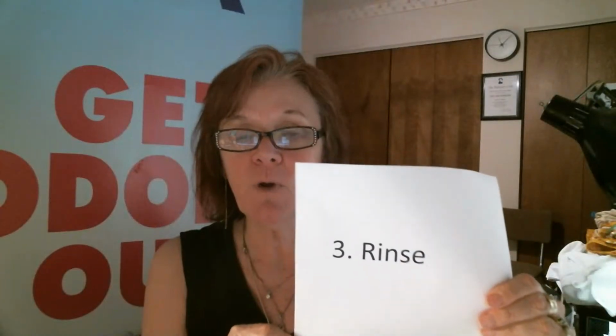You're waking up that urine so that it's going to be able to be sucked back out of the concrete. So then you've wet dry. Number 2 was use your wet dry vac to suck up that wet urine crystals and TSP. Now you're going to get it wet again and rinse. Let the water sit there just for a couple minutes. Swish it around. Let it sit there. And maybe if you're doing a 4x10 area, get the whole thing wet. And then start at the beginning where you got it wet first and vacuum that back up. And by the time you get to the other end, it'll be a couple minutes and it'll be fine.